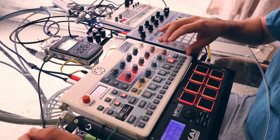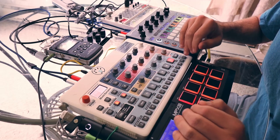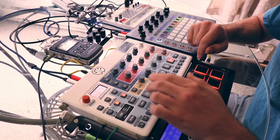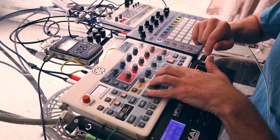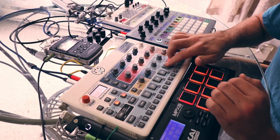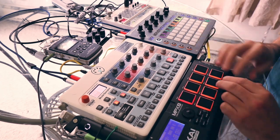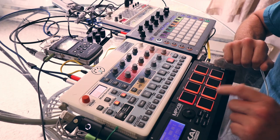And then with the Model Samples, I really like using this for the high end, hi-hats and percussive elements. So what I've got here is, I think, 4 hi-hats and then 2 percussive samples layered on here. And I'm using the MPX-8 as the nice drum pad MIDI controller for it.